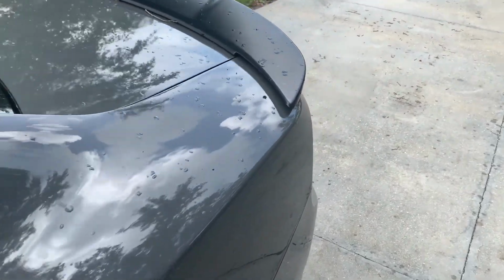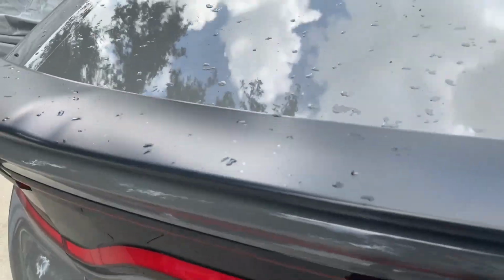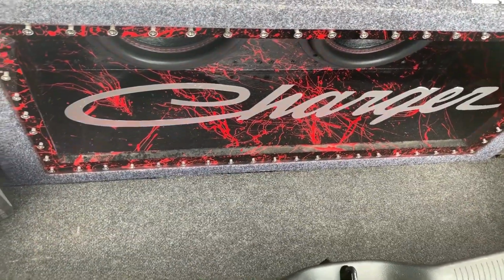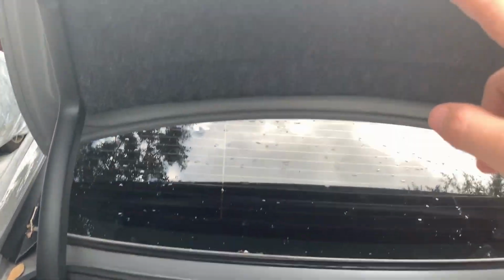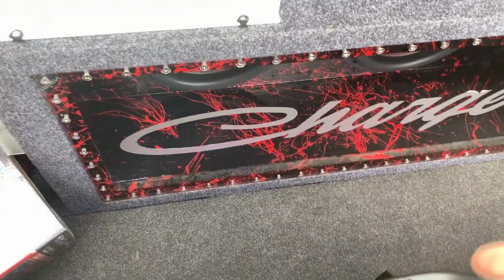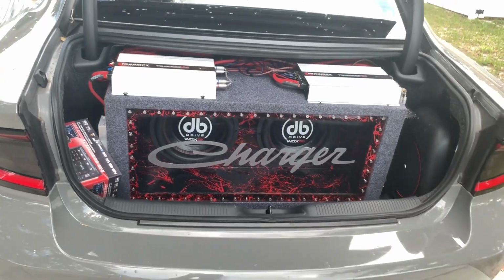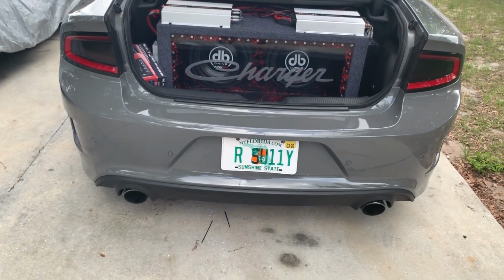And then I might also, something I've been thinking about, just add a little more sound on the outside. So I'm thinking about building a little piece here with like maybe four 8s, some tweeters, maybe 6x6s. I don't know, I have to measure and see what we can fit here. A little fiberglass piece. I originally wanted to do speakers on the rear deck, but with the amps being here, there's no mounting depth. You would have to move the amps down here, and it's not very much room. I left that room for a couple grocery bags and it works perfect, but we're gonna go ahead and put some speakers at least facing out like that, so it's something. I already have 8 speakers on the outside, 4 in the back, 4 in the front, 4 6x6s and 4 horns total on the outside.